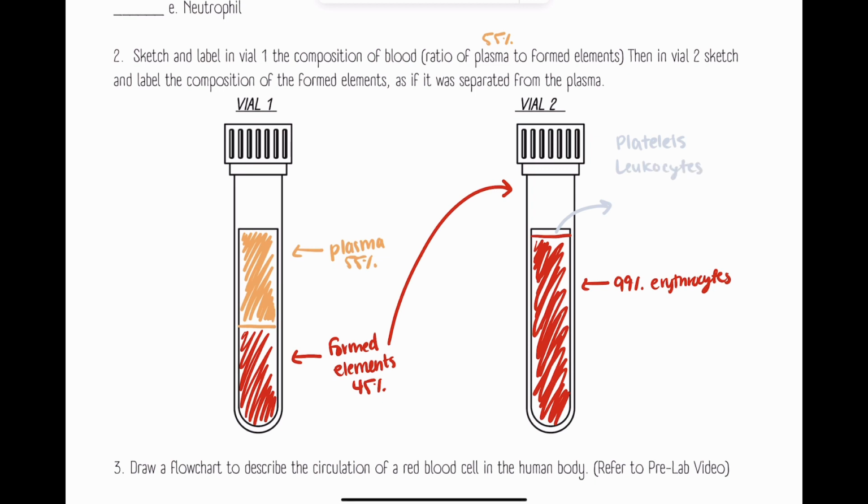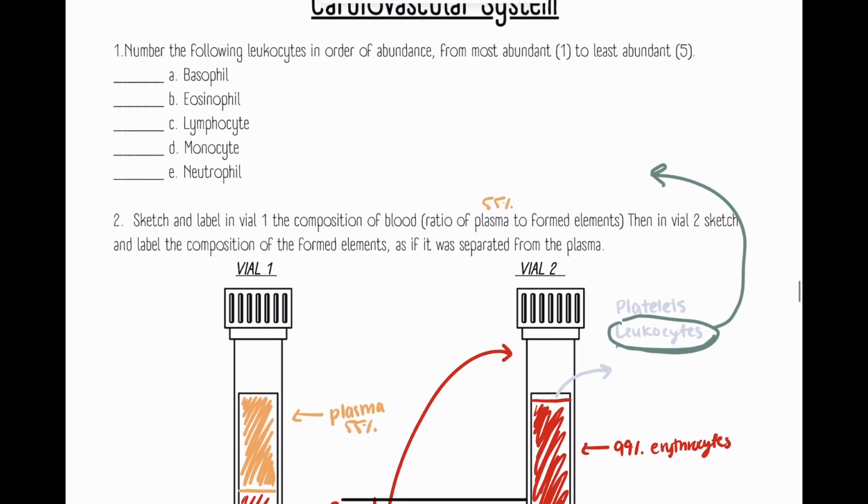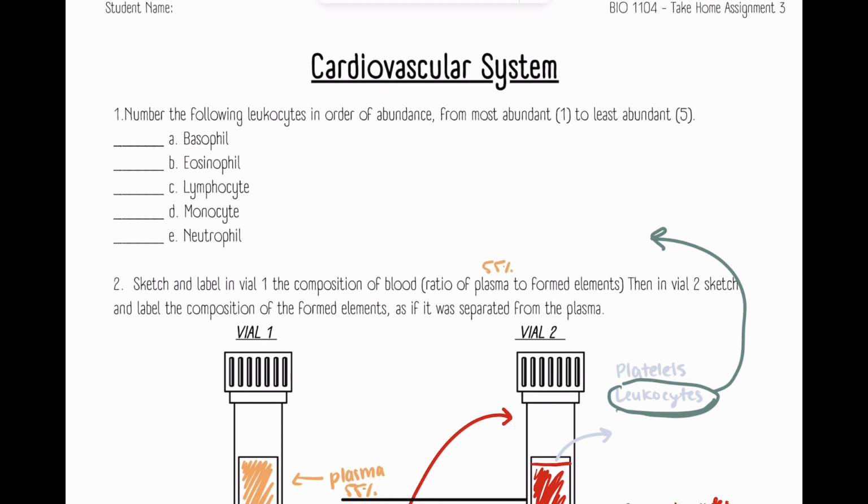There's a bunch of different types of white blood cells. So we're going to look at those types of white blood cells. These leukocytes that we see here, we're going to talk about them in this first part. So let's look up here. These are our 5 different types of leukocytes that we see. The most abundant out of our leukocytes is the neutrophil. So neutrophils make up 60 to 80% of our leukocytes that we have.